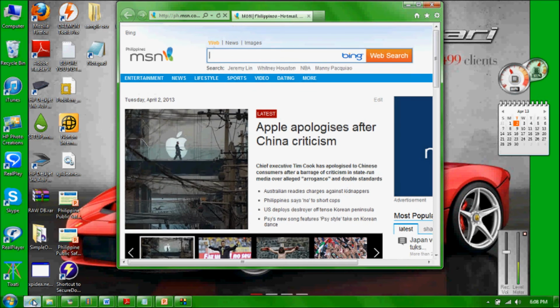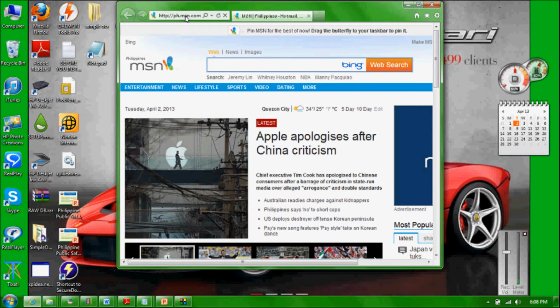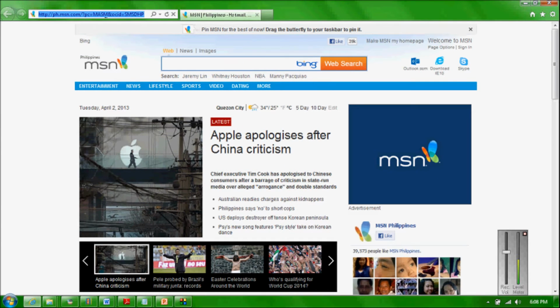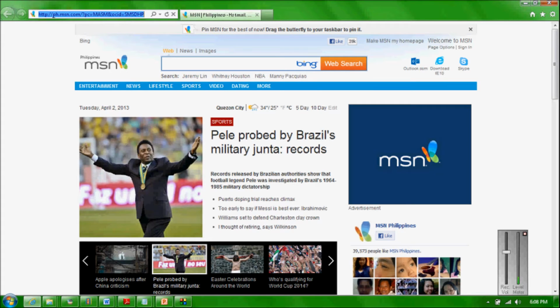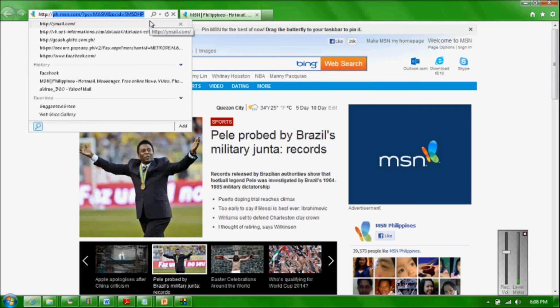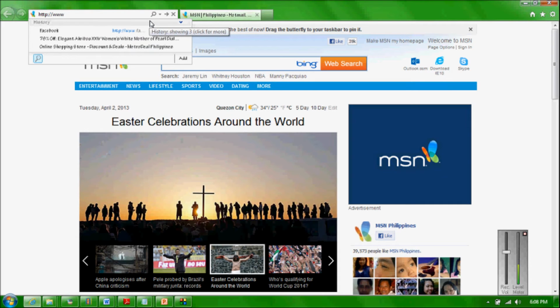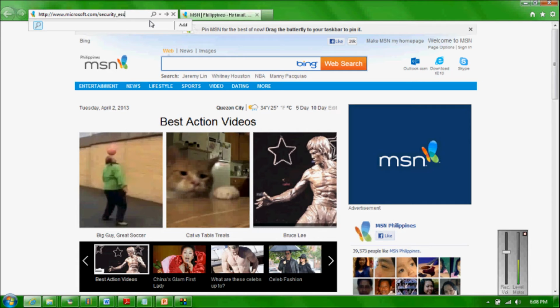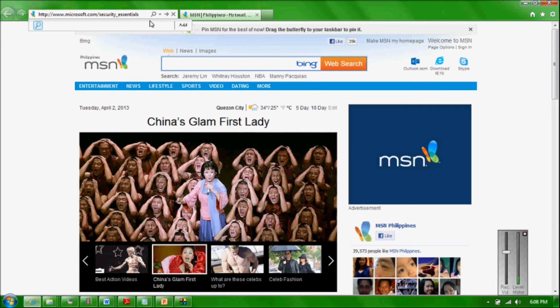In the Internet Explorer address bar, let's maximize this first, type in http://www.microsoft.com/security_essentials and press enter.